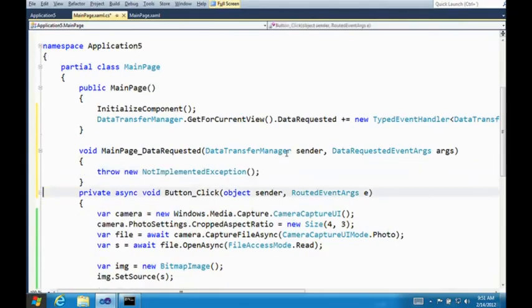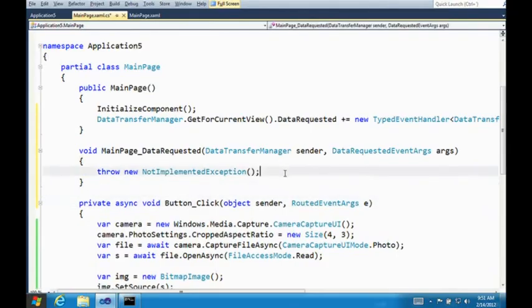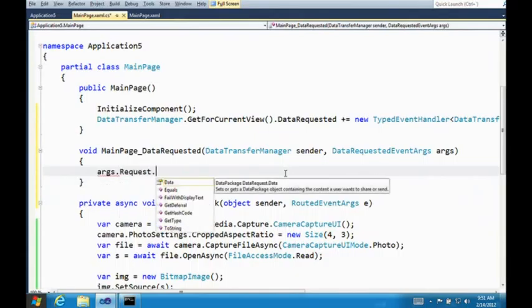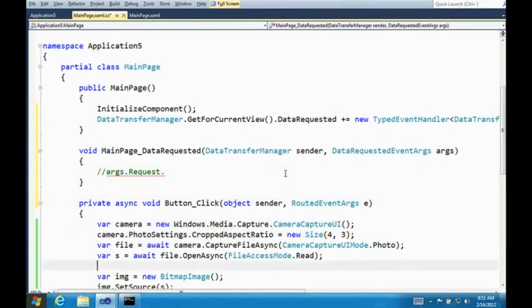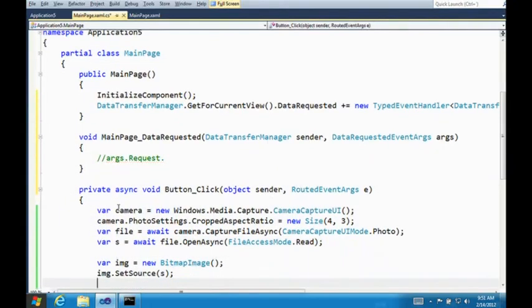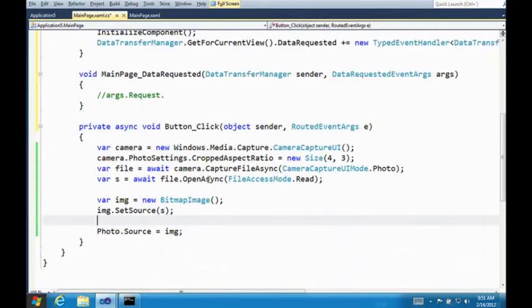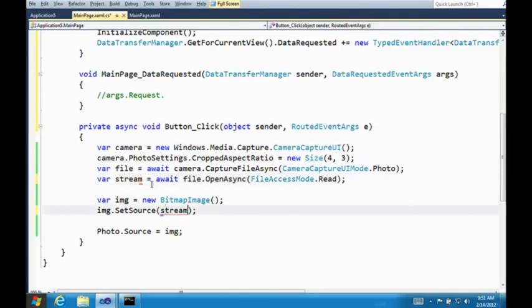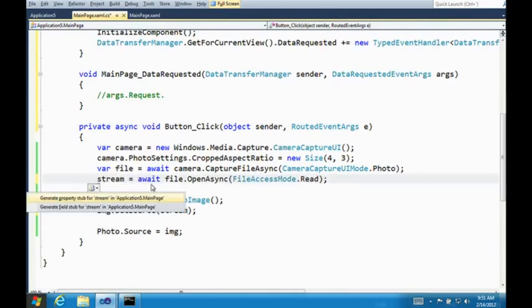So now I have the event handler sitting here, and I can talk back to the arguments to say that I have received, or that I can actually send some data, or I can fail the operation as well. So where do I get the data from? It's actually data that the user has already obtained by doing this whole thing here. What I can send across here is the stream. So when the user clicks on the button, we can actually store away the stream. Let me actually just rename the stream. Oh, I can't rename the stream yet. Okay, so I will call this thing stream and promote it to become a field.